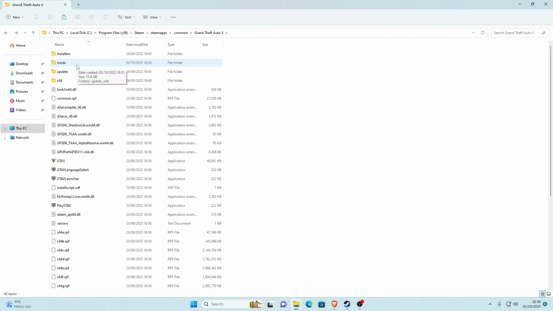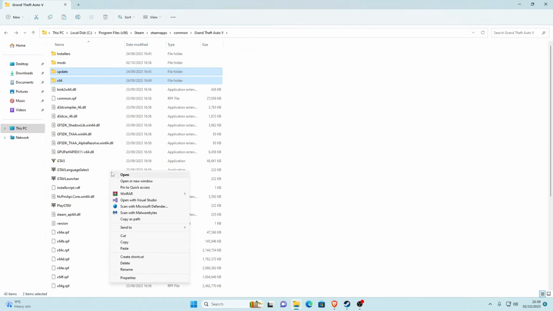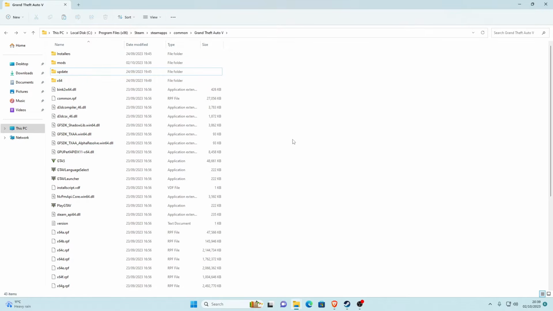So once you've got a clean mods folder, click on the update and then hold left control and click on the times 64. Once you've done that, hover over one of them, right click, go to show more options, and then click copy, okay?